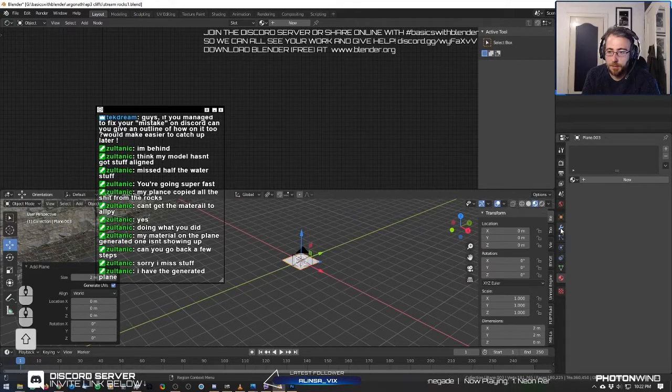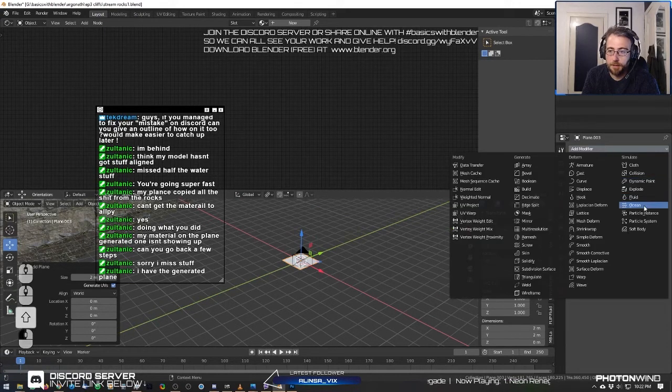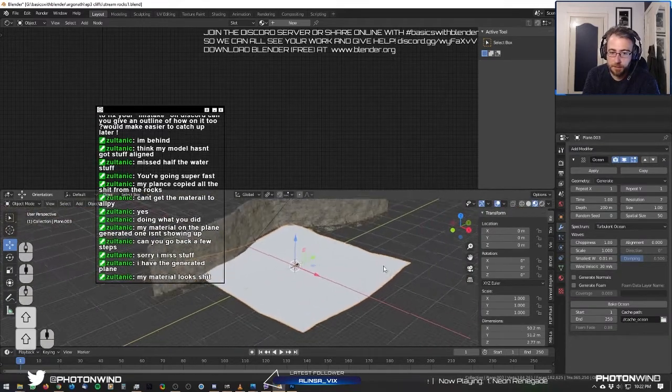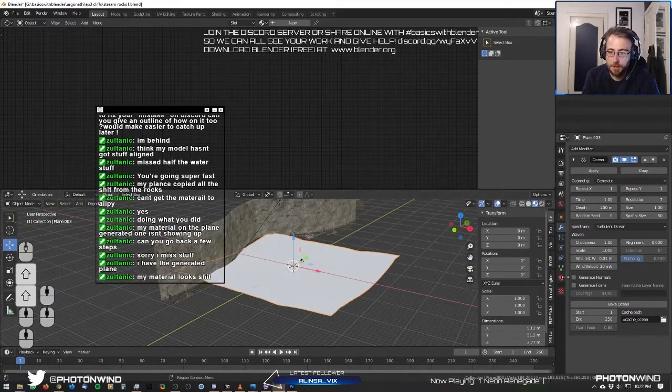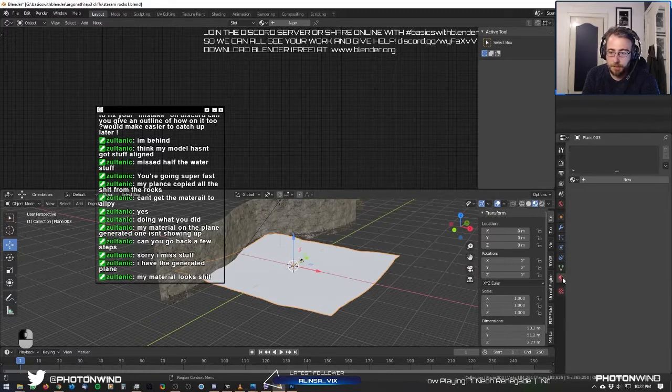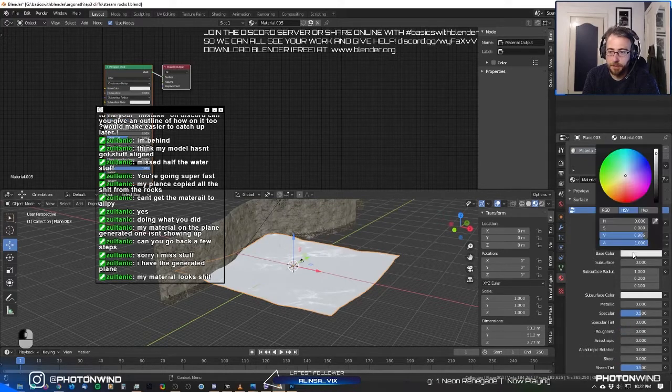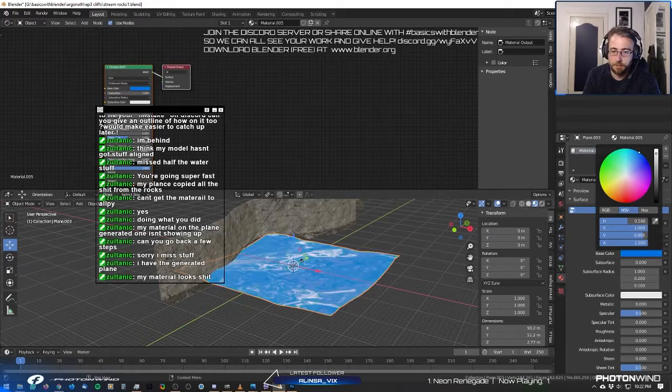To this, I'm adding the ocean modifier, which generates this ocean stuff. To that, I'm going into material properties, adding new. And to that, I'm just changing the roughness down to 0, changing the color to something watery.